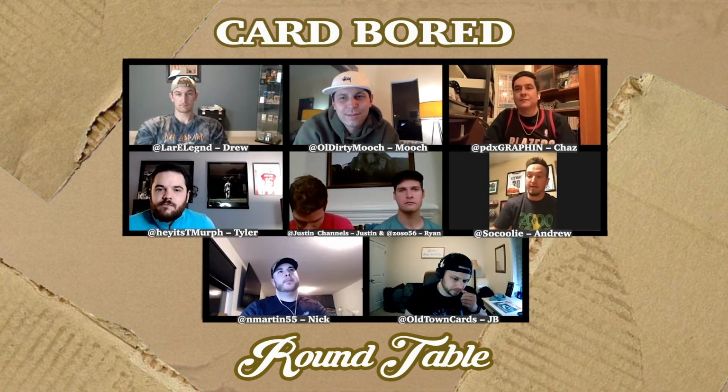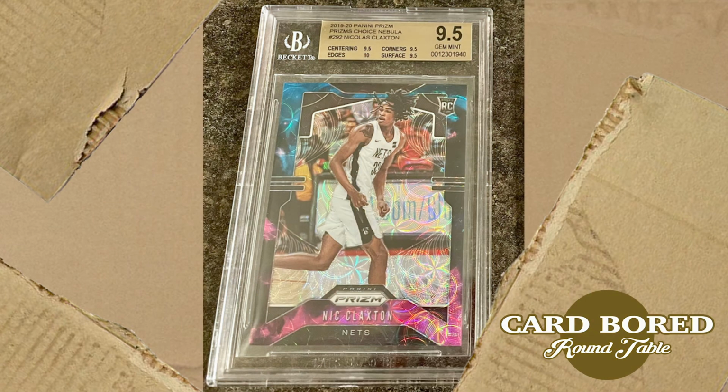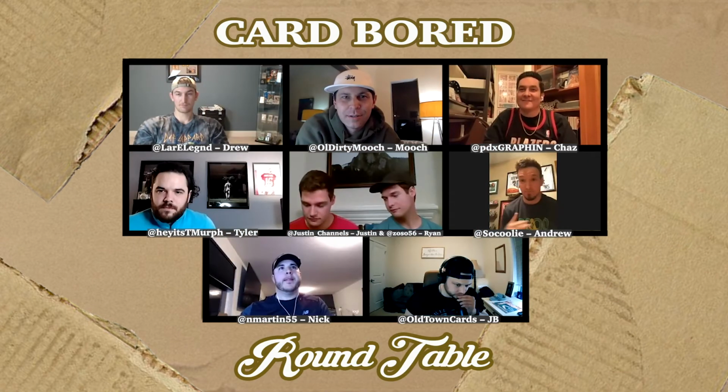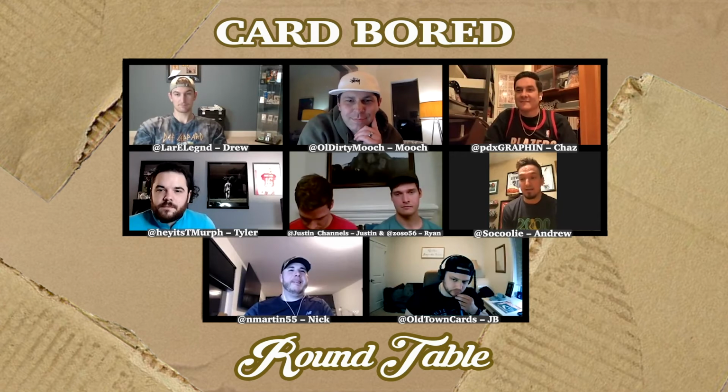And then the last one, I don't think this is going to surprise anybody. Nick Claxton, Nebula 101, Prism 9.5. Disgusting. Anybody who has followed me for any time knows that I went pretty hard in on Claxton last year when he was tearing up the G League before his shoulder injury, and it seems to have paid off. So the kid can play, and having that card is pretty cool.